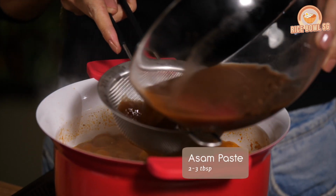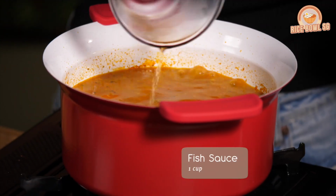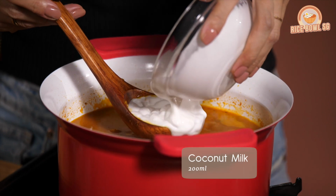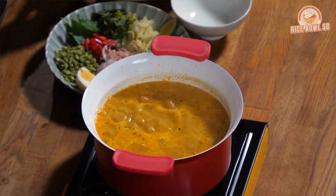I'm going to add in the tamarind paste mixed with water. I will also add in some fish sauce, 1 teaspoon of sugar. The last step is to add in the coconut milk. The broth has been boiling for a while now and it's ready to be served.